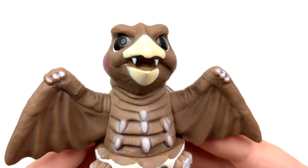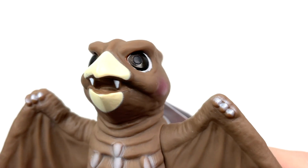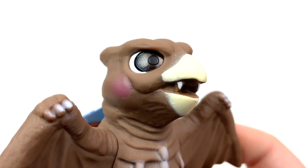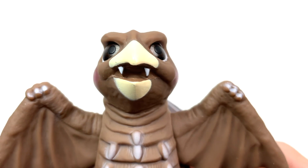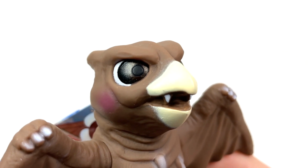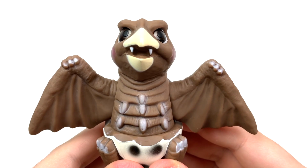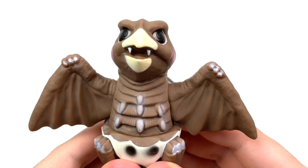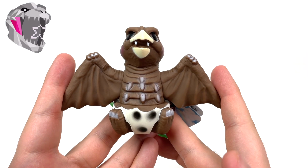But when we take a look at this adorable little boo-boo face over here, oh my god. My heart is instantly set aflame. Now I want children. Little Rodan over here is going to have some blush on his cheeks, a nicely painted little beak with two teeny tiny little fangs in there, and then the eyes. The eyes are big, they're glittery as sin, and they're kind of terrifying from this angle. Have him looking up and it's a little less terrifying. Yeah, I think I'd give paint a solid star. As far as Godziban figures go, this is pretty serviceable.